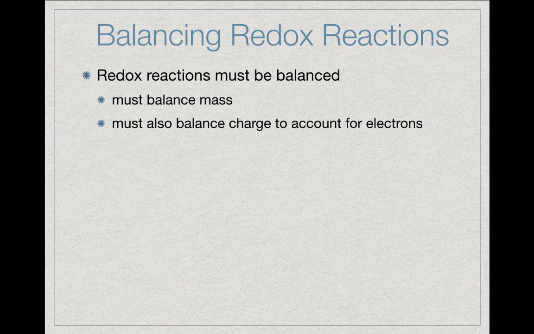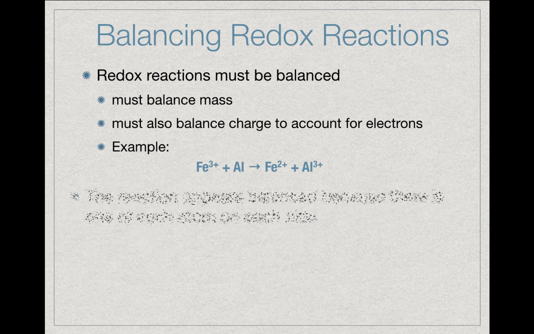We balance mass primarily by making sure we have the same number of each atom of an element in products and reactants. And in order to balance electrons, we also have to balance total charge in the reactants and the products as well. Let's take a look at an example of a reaction that looks balanced, but in fact is not. When we look at this reaction, Fe3+ plus Al goes to Fe2+ plus Al3+.